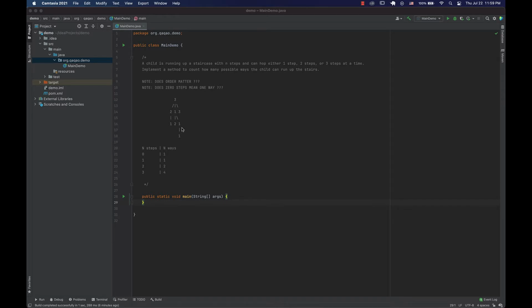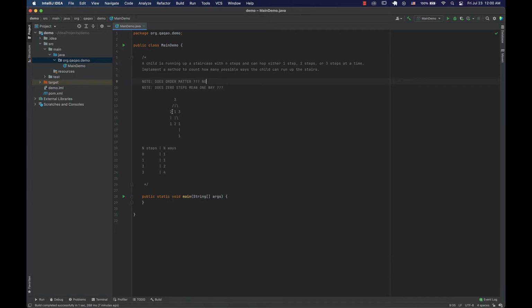Okay. Important to mention that usually when people who ask you this exercise to be resolved, they do not mention this very important topic. So by default, you should assume that no, the order doesn't matter, because if you look right here, we can say that the child can either take first move as two steps and then complete the whole distance with one more step, or the same child can take one step, then two steps.